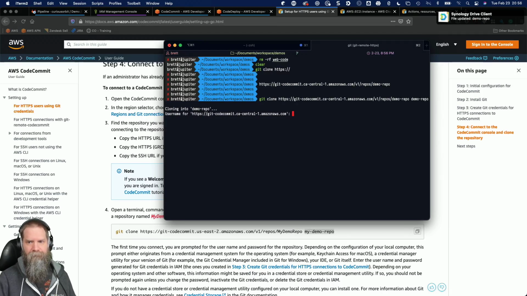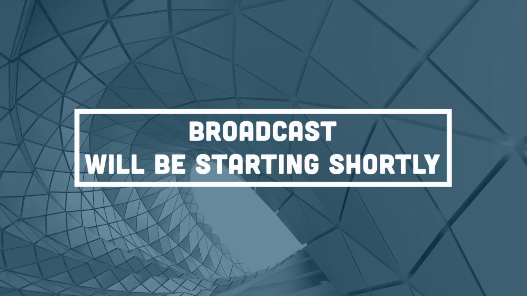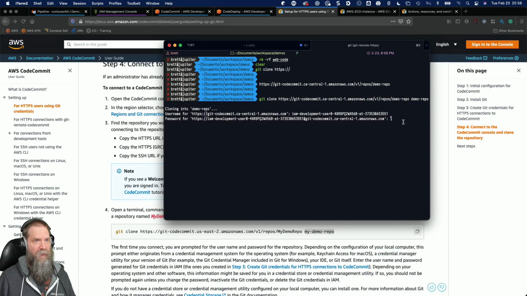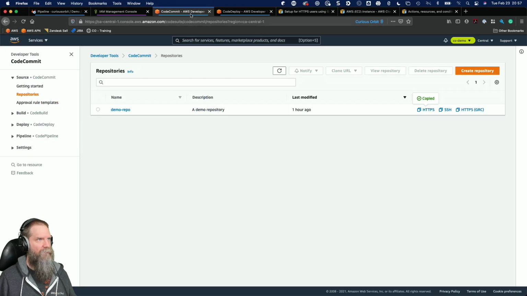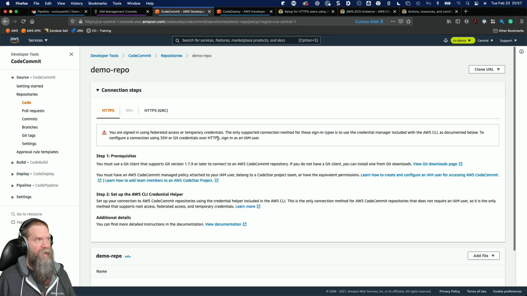I need to figure out a better way to do this. I find it annoying to keep switching back and forth on everybody. Username, password, get rid of the vault screen and see what this does. I think I got everything copied here. You appear to have cloned an empty repository. That's fine. I think now we're set up, if I recall the clone command. If it doesn't work, we'll push something into it and run the clone command again. But at least it didn't error out. We've got access to this repo.